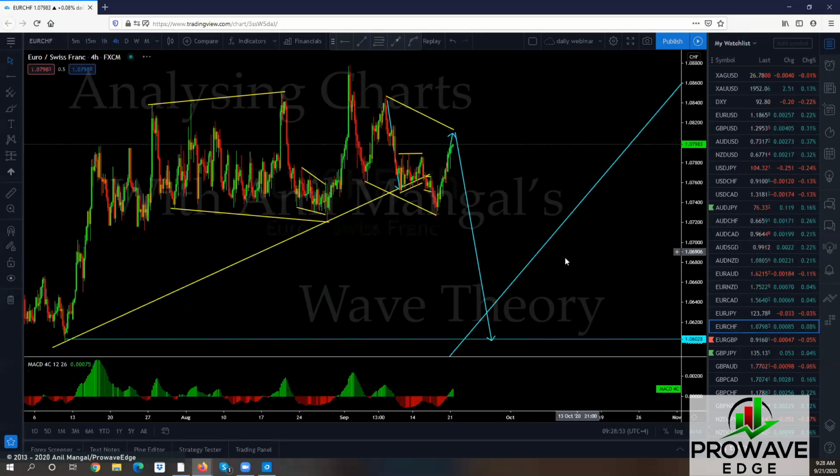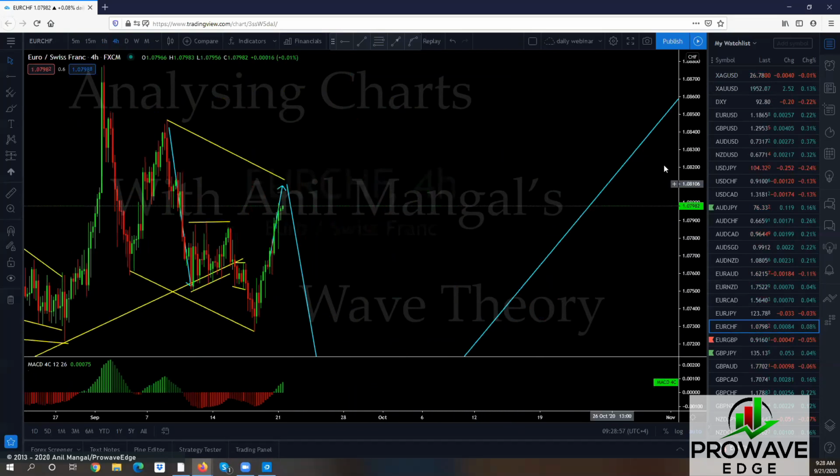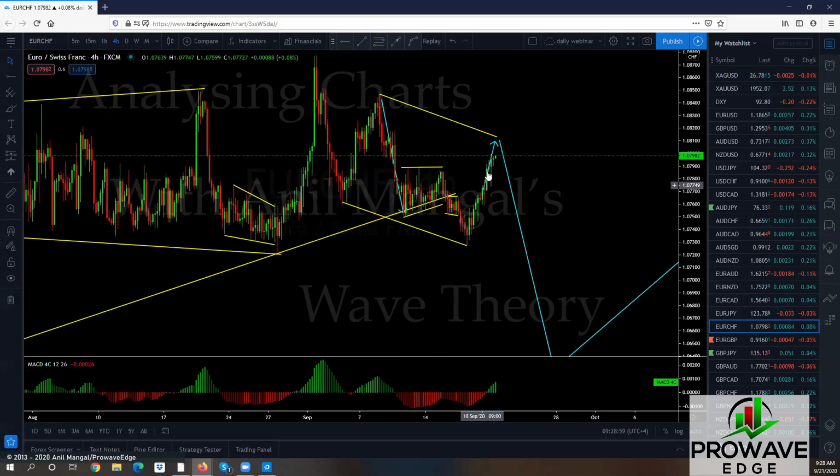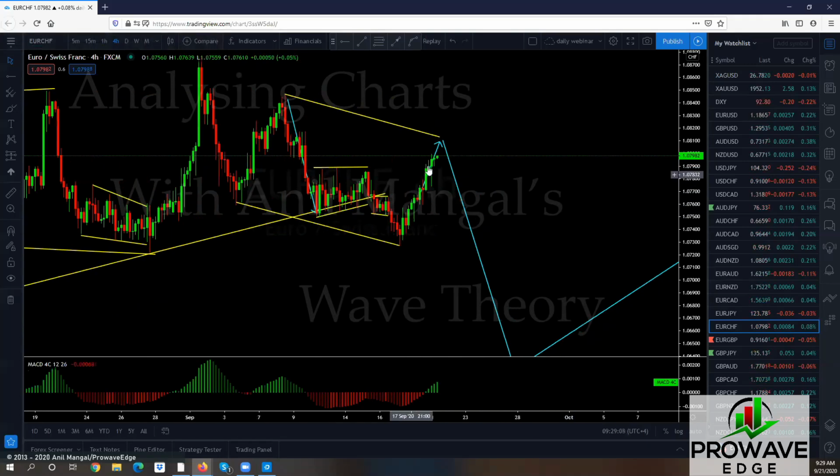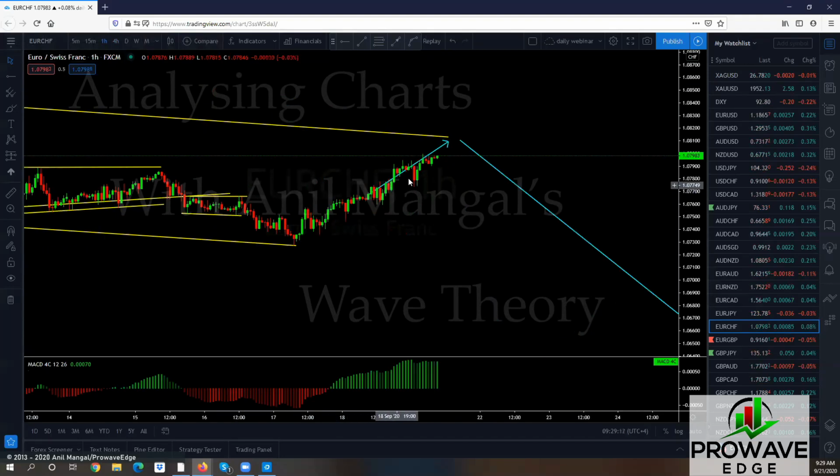Euro Swiss. Yep, another running flat, right? See? So we were here last week, and the question was, should we buy it from there to go make the top on the running flat? We should, but we don't have a setup to buy it. And if you bought it, you got break even. I think simply by looking at this, you would say to yourself, yeah, but if I bought that, I got break even out of it, right? See, there wasn't much of a flag. You bought this, you got break even. You bought this, you're going to get break even.